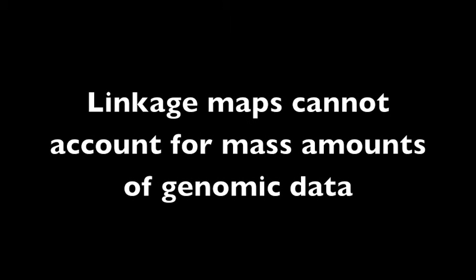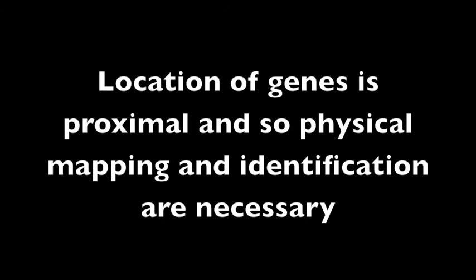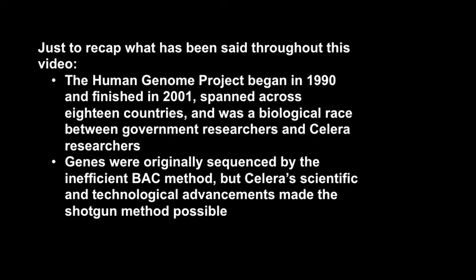Likewise, the complexity of identifying genes is beyond what a linkage map is able to provide, largely due to the overlapping and repeating segments, and the high level of variability associated with crossing over. It should also be noted that linkage maps provide the location of genes in proximal terms, as opposed to definitive mapping, and must be narrowed down through physical mapping and genetic identification. Therefore, when starting from near scratch to map the human genome, linkage maps are an inappropriate and ineffective method for the Human Genome Project.